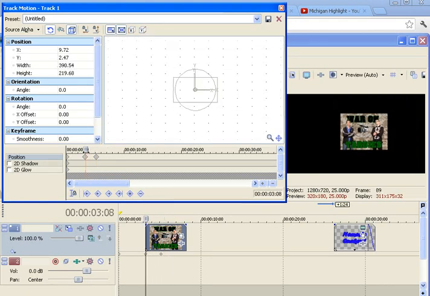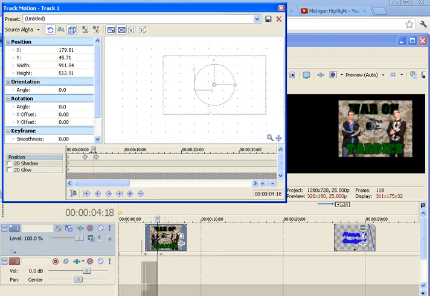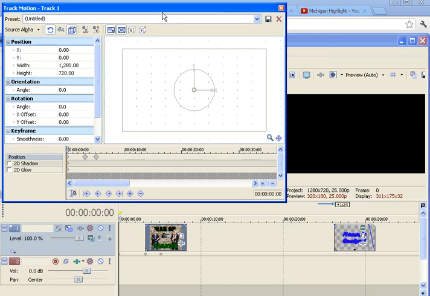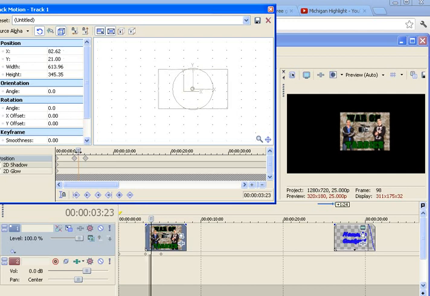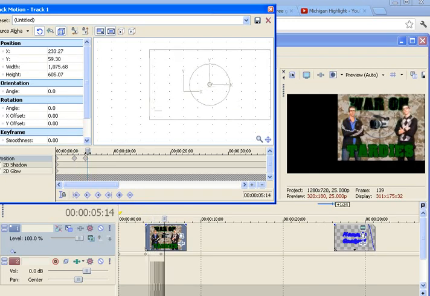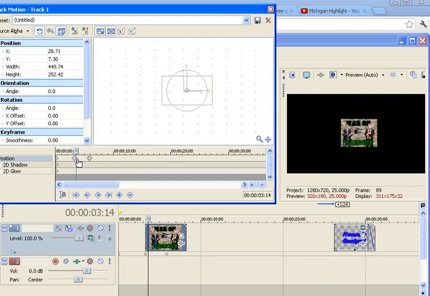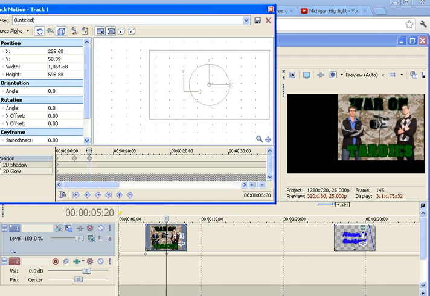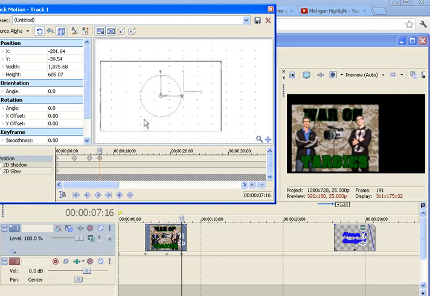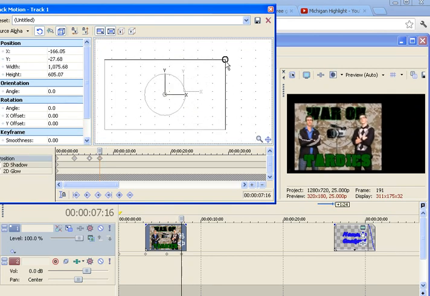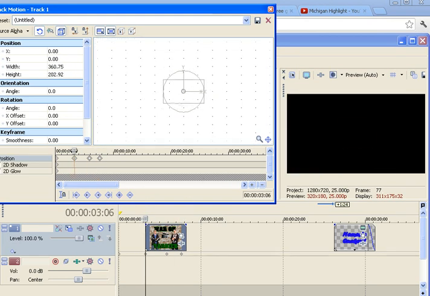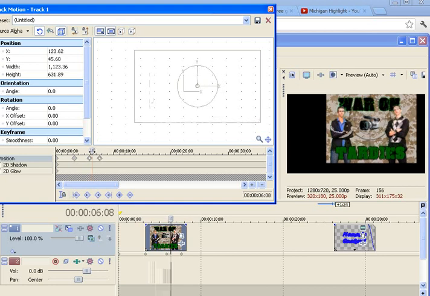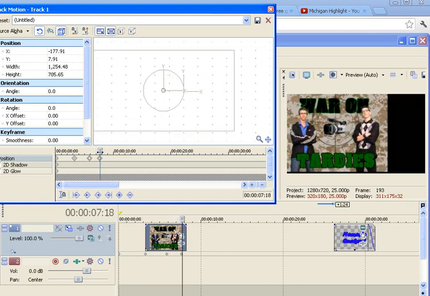So let's watch that play ahead. So it starts out, boom. Here, we start from here. Boom. Hey, what happened? I erased my other keyframe, I think. Oh well. So let's keep moving it down a little bit. Now let's move this back over here. Get even a little bit bigger. All right, see how that looks. Goes over there, hits, and then it comes back over to there.